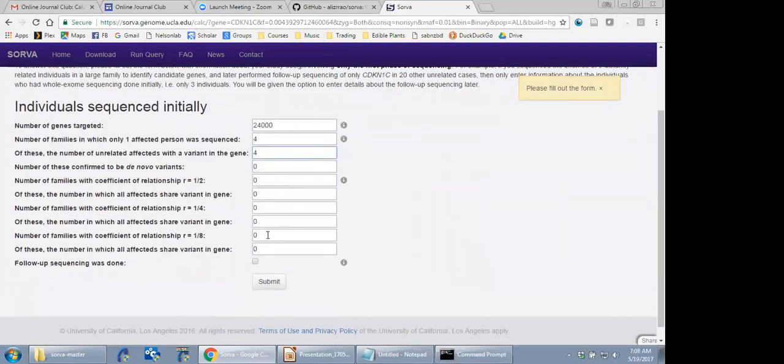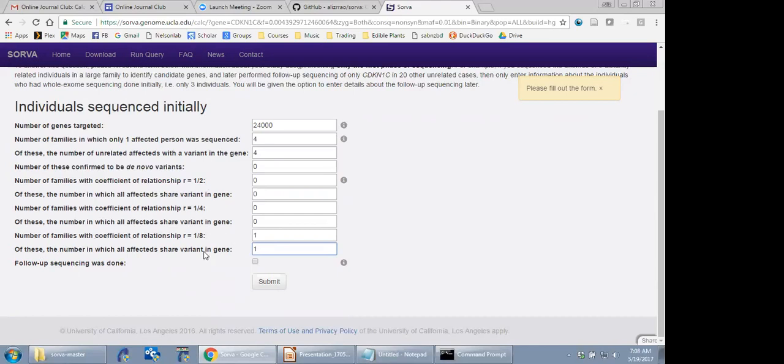And let's say we had sequenced first cousins. So we sequenced one family in which we sequenced first cousins, and that family did have rare shared variants in the gene. And also if you sequenced any unrelated, unaffected individuals, you can count those as well if you use them for filtering out variants.